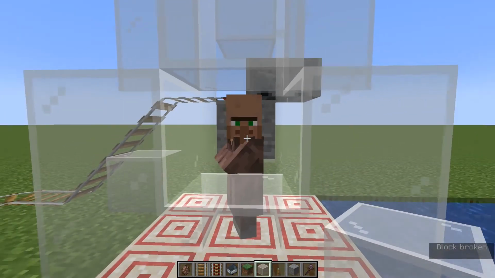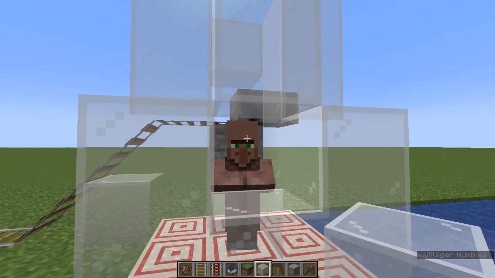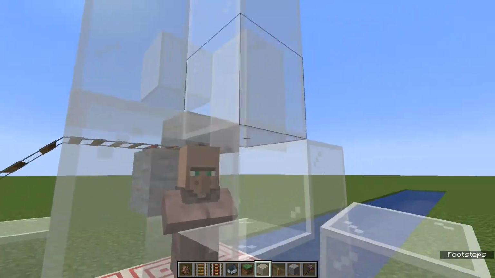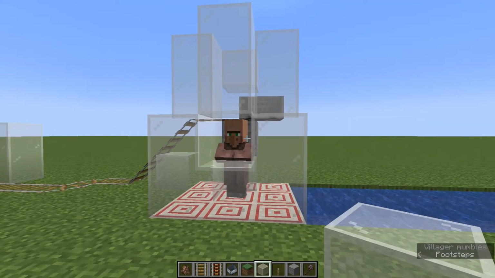He will fall down. Or you can have some other redstone contraption where you use a piston to remove this block. You register the ejection with a string and an observer. There are many tutorials with villager trading halls and this setup on YouTube.